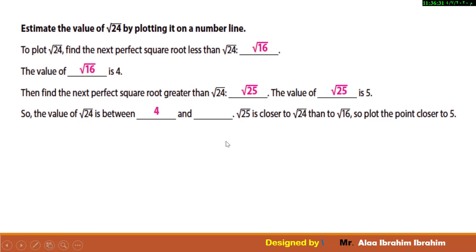So this number is coming between two whole numbers, 4 and 5. So this number is supposed to be 4 point something, because this number, root 24, is coming between 4 and 5. And this number is very, very close to 25, so this will be more than the half, maybe 4.6, 4.7. So if you found your number, the original number is very close to the next number, it means you will be after the midpoint or the half of this number, so you can estimate it. Okay, so now your place is about 4.8, 4.9, 4.7, something like this.